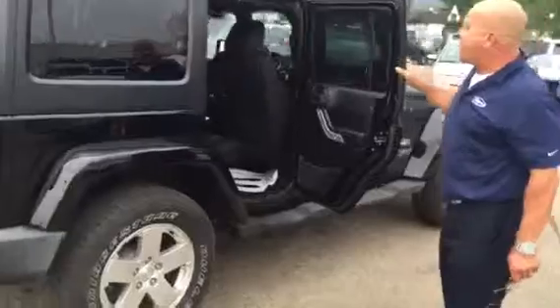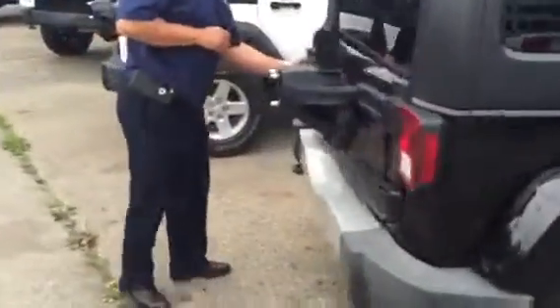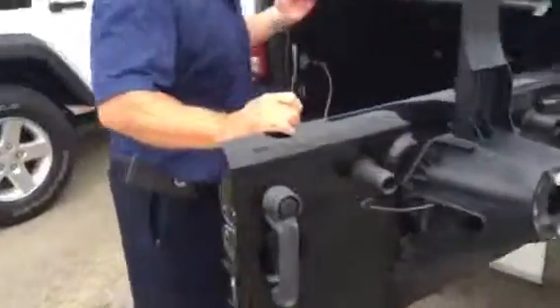Again, you can see in the back, it also has the Jeep grab handles as well. It does have the floor mats, Ray — they're located in the back, I should have opened that up for you. This one's actually equipped with the Infinity sound system, so that's important to the young kids.